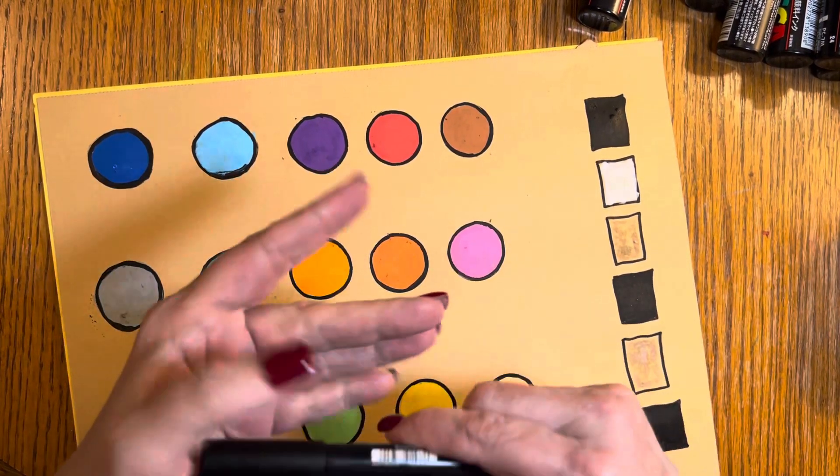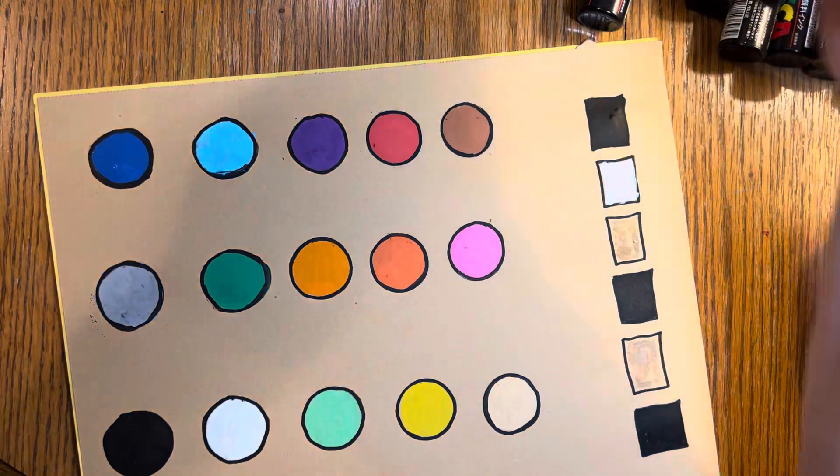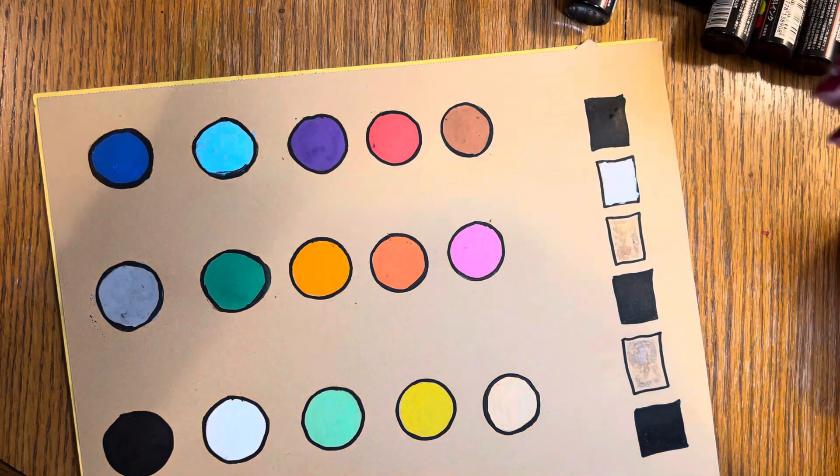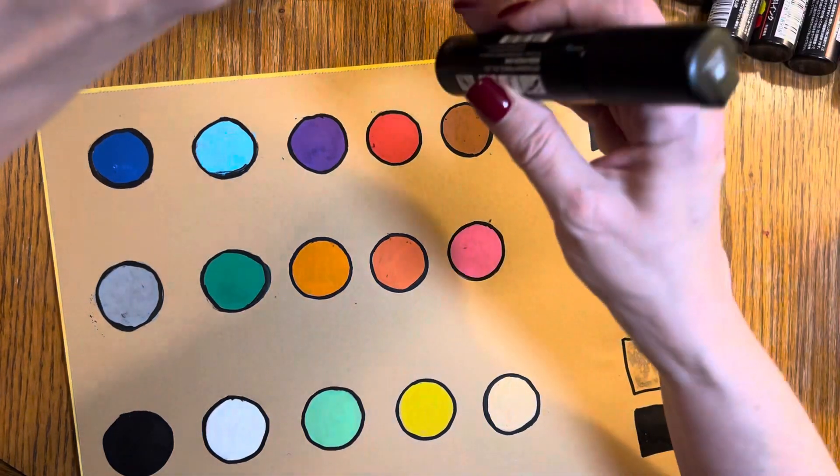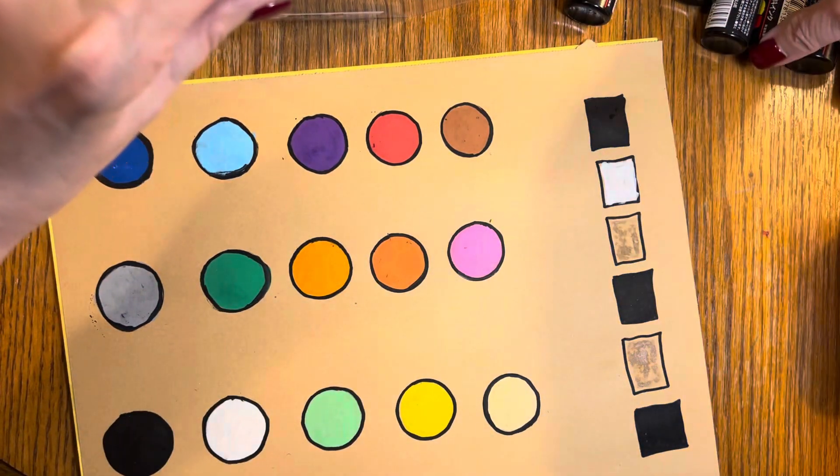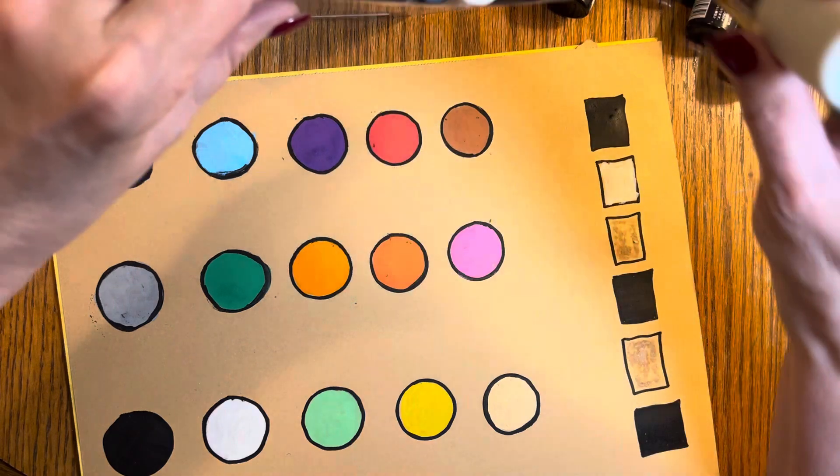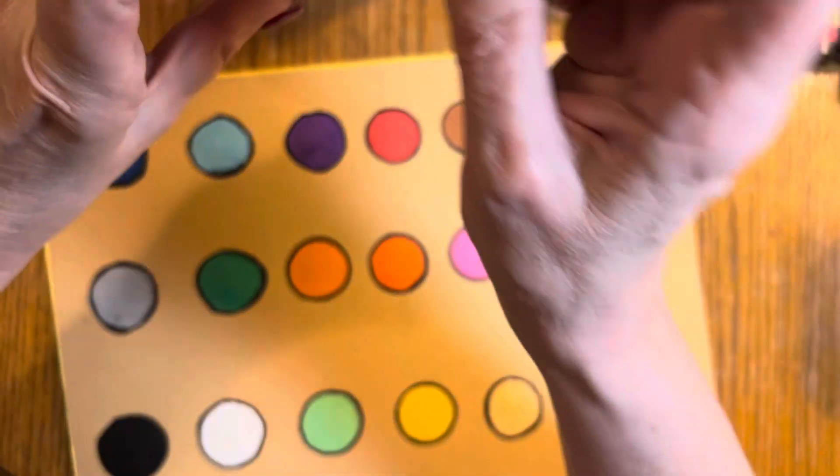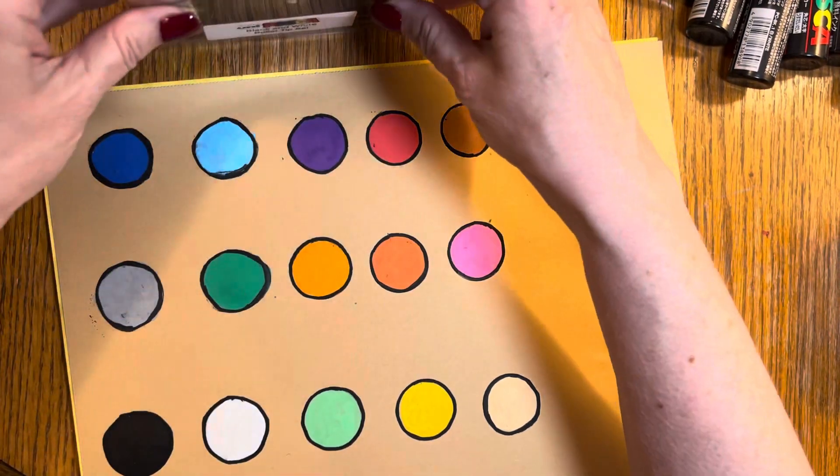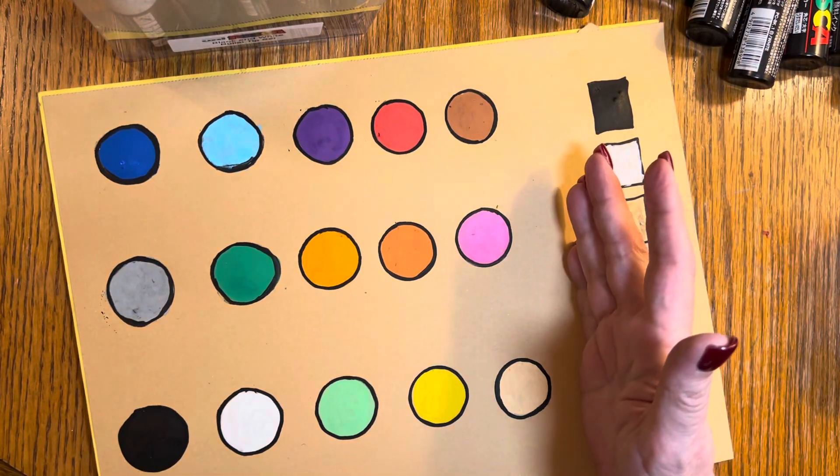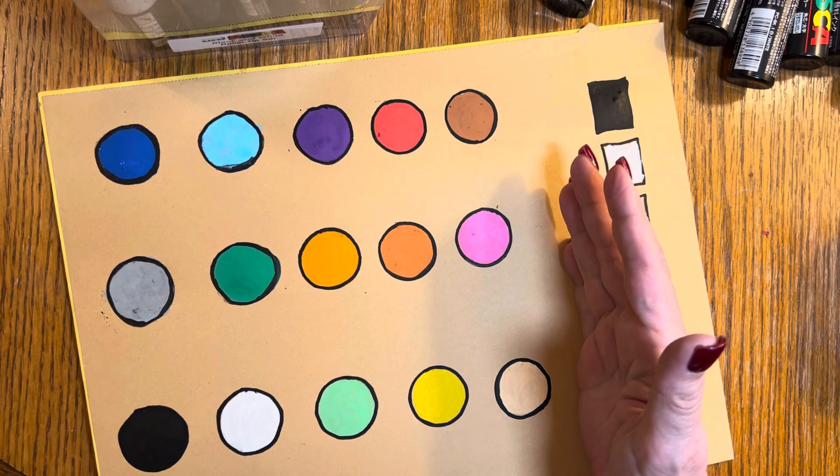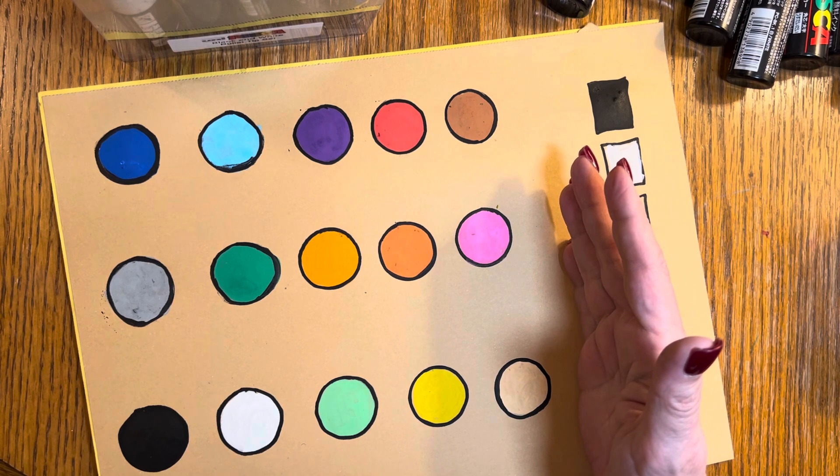So that's what I've got for you today. I showed you my pens, this set, this is a bullet top. You can tell because it's got that at the top. See, it's got that bullet tip. You can always tell your Posca markers by the tips usually. But anyway, I hope you've enjoyed it today and gotten to relax. You have a great day and I hope to see you next time with Arting with Mrs. Gill. Bye-bye.